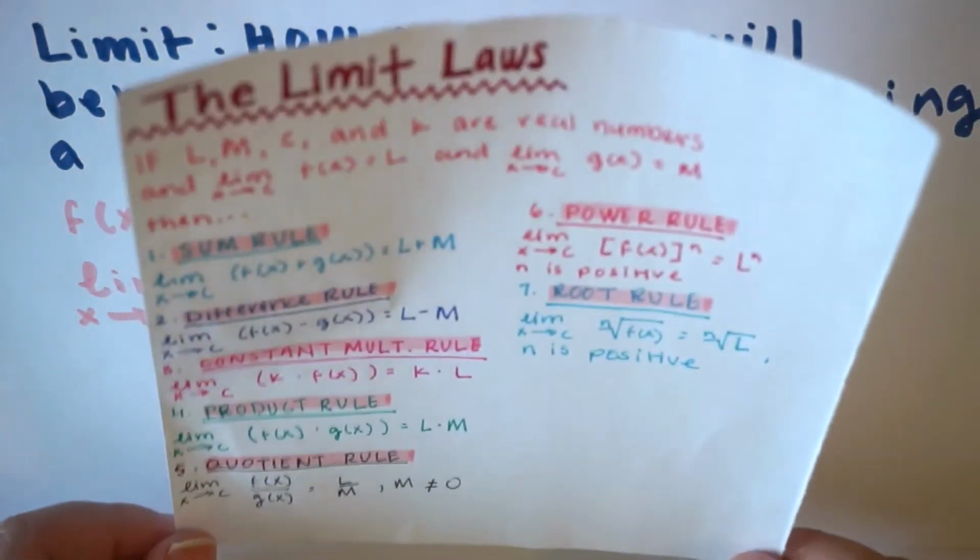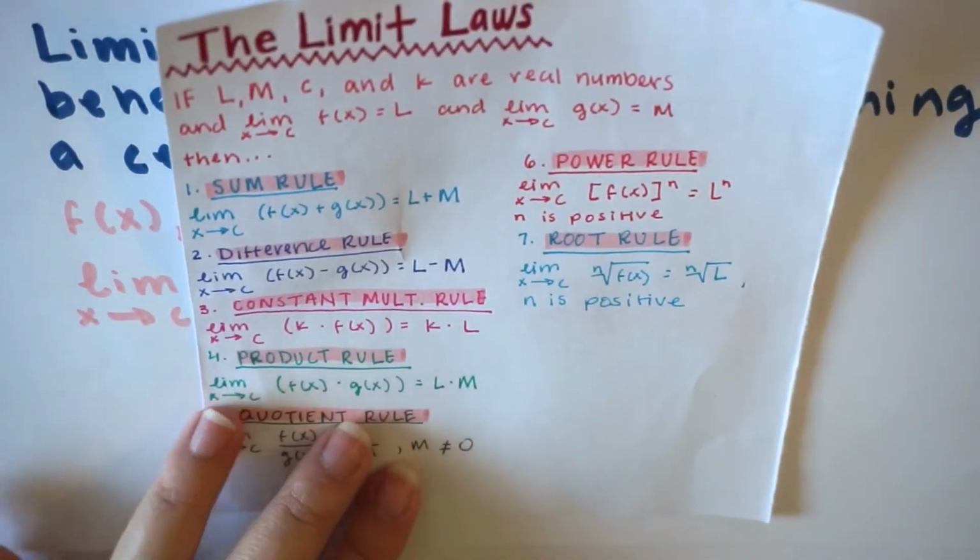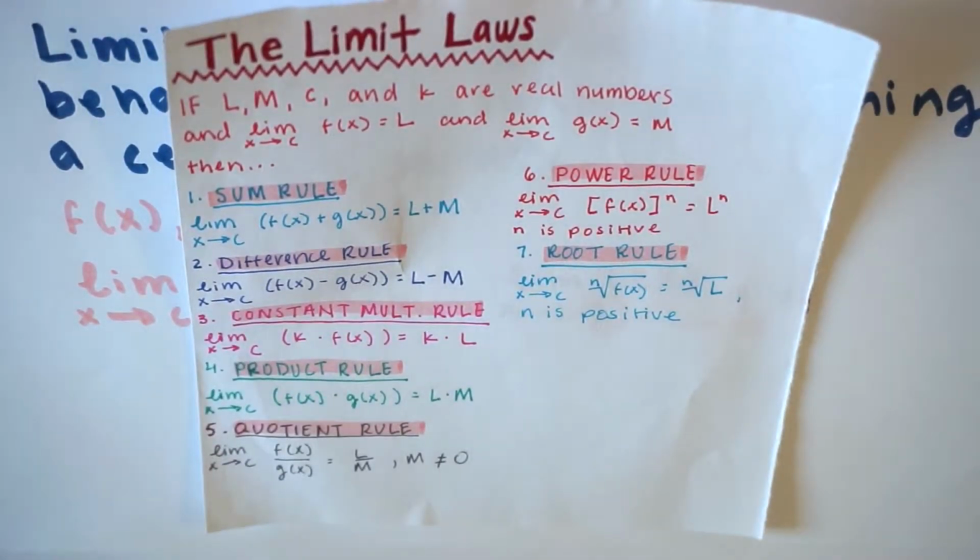And here are some basic limit laws, where it's basically saying if you have two equations that are being added, subtracted, multiplied, or divided from each other, if you find the limit of each equation, you can add them, subtract them, multiply them, or divide them from each other. And with the constant rule, if you have an equation that is being multiplied by a constant, you can just take that constant out and then find the limit of that equation, bring the constant back in, and then multiply that constant with the value that you got for that equation's limit.